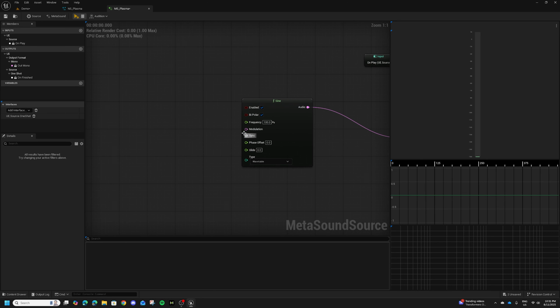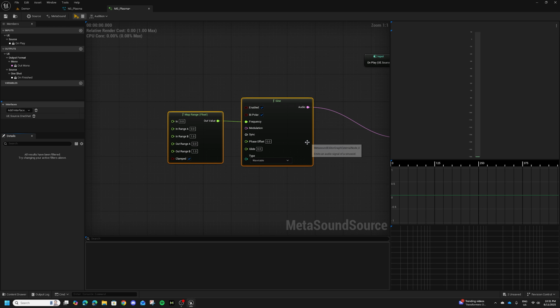So that frequency is actually going to come out to a map range float. It maps an input value in the given input range to the given output range. One thing I really don't like is squiggly lines like that.